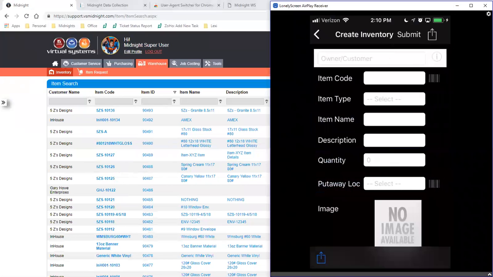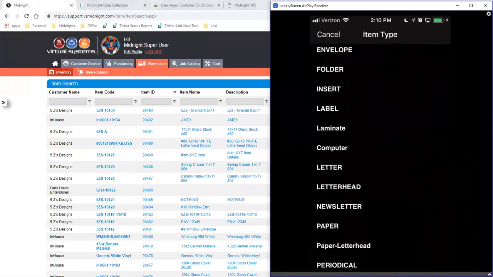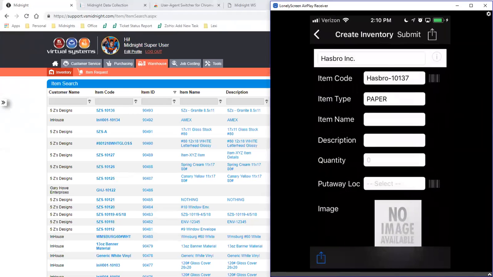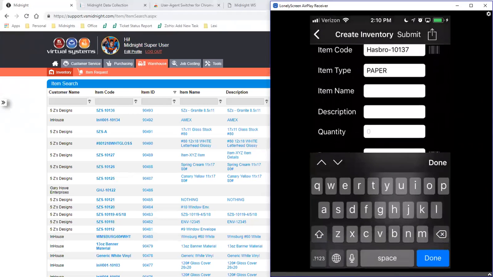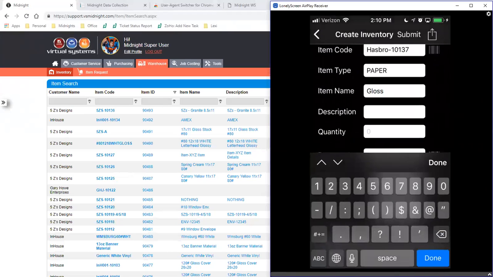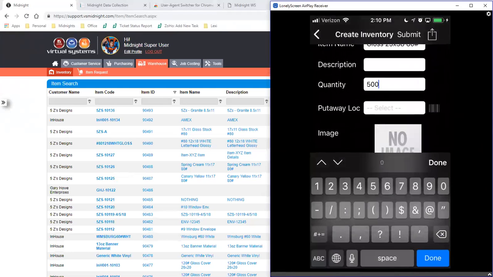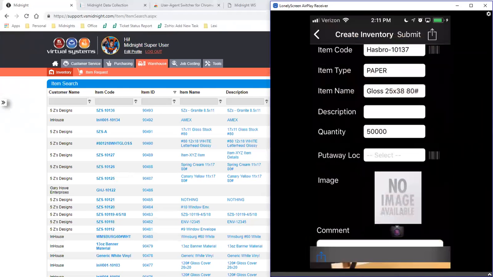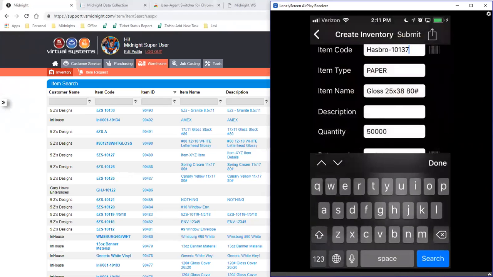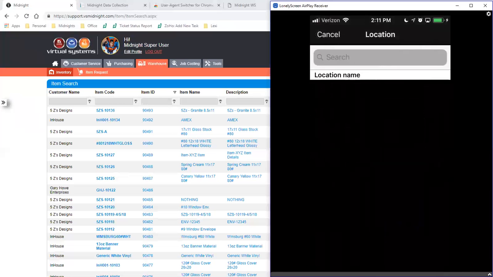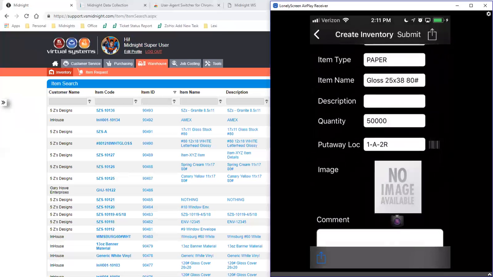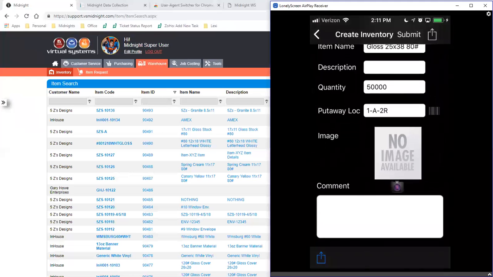And if we use the create process to add a new item, we can give our goods as much detail as we need in terms of a name, and a location, which can be selected from a drop-down list or by scanning a barcode from a document that has been printed out at Midnight. Make sure that your details get added in as they need.